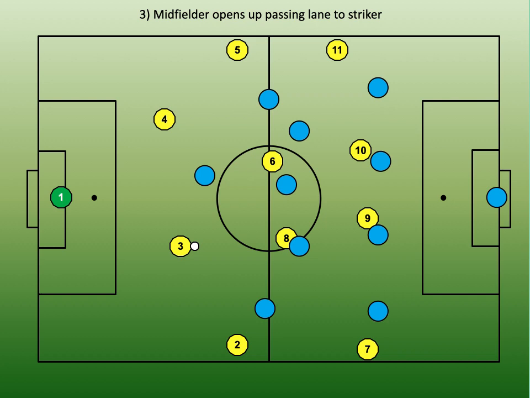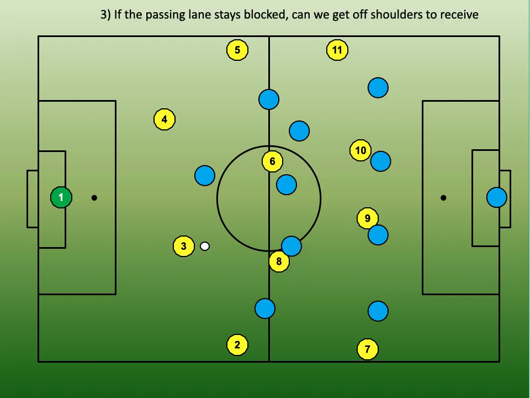Third situation is the ball side midfielder opening up the passing lane centrally to our striker, okay, who, once that ball's played, can get someone else underneath to support. Now, if you can't open up that passing lane, can that centre back again influence the marker to create space for our ball side midfielder to receive in between lines? Brilliant.